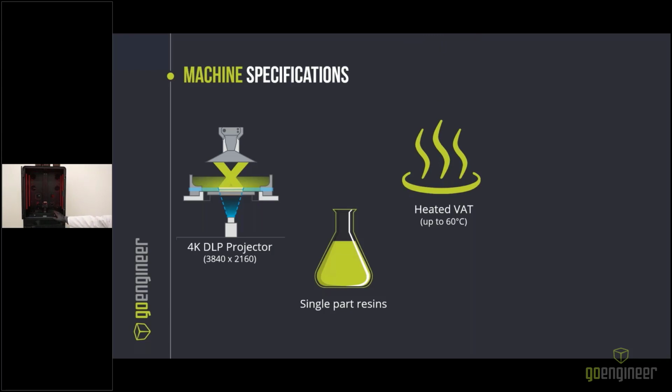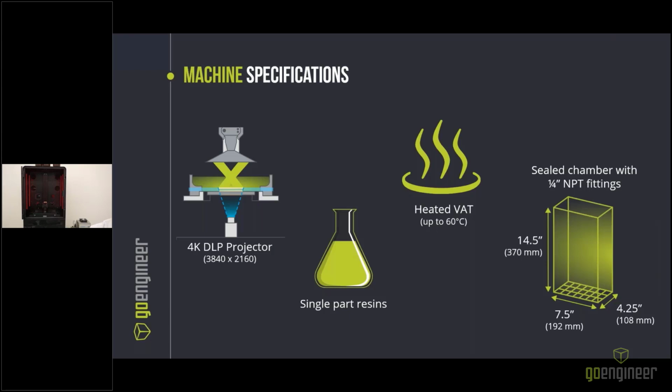The vat has a perimeter heater that is also monitored by an infrared camera. This ensures that the resin is always at the proper temperature throughout the printing process. The chamber itself can become fully inerted and devoid of any oxygen. This enables printing with different chemical compositions that otherwise you cannot be using.